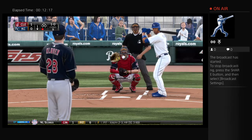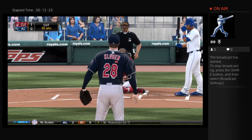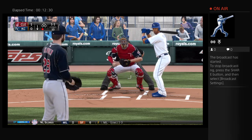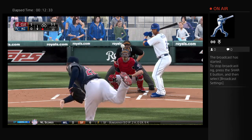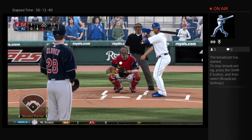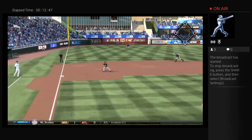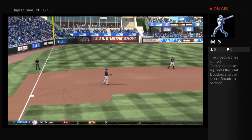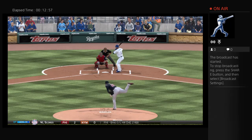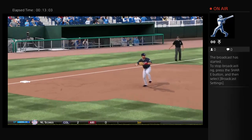One out, nobody on. The 1-0 pitch. A high strike there, and it's 1-1. The 1-1 on its way to Escobar. Swing and a ball hit softly on the ground, but a foul ball. 1-2 the count now. Here comes the 1-2. A ball hit hard to the left side, but a quick glove at third, and there are 2 gone. And here's a situation where maybe if he's trying to go with this pitch, he might hit this ball a little bit harder. But instead, he's up there trying to pull it, and he hardly gets anything on this line drive at all.